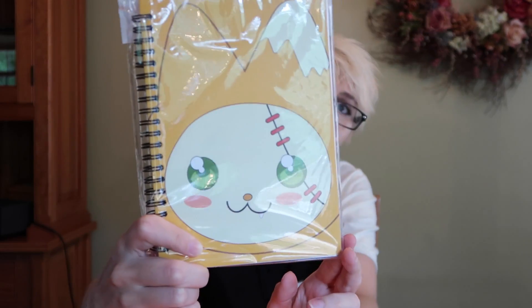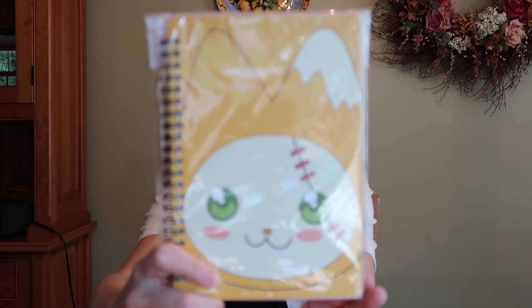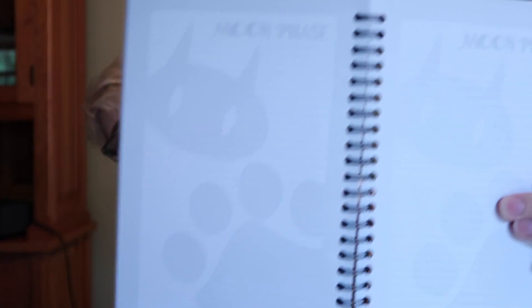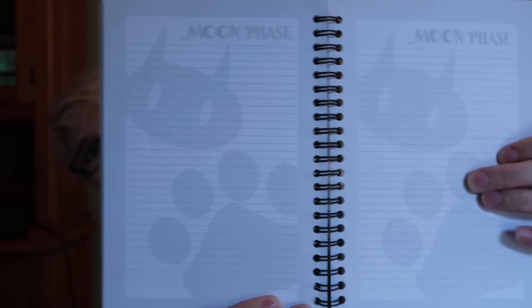This is adorable. I don't know what it is — the thing on the back is not a store. Mystery anime spiral notebook. So you could have gotten anything, I guess. I got this cute little weird cat thing. It looks real cute on the front, and then on the back it looks like it's going to murder me. I don't know why it says Moon Phase on the back, but the stationery inside has like a cat and a paw print. That's adorable. I like it, don't know what it is, but I like it.